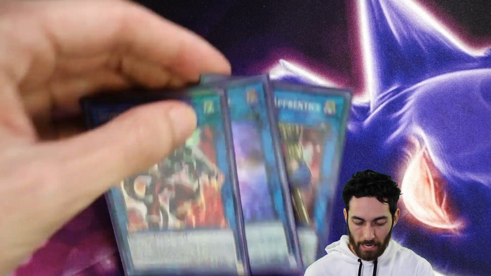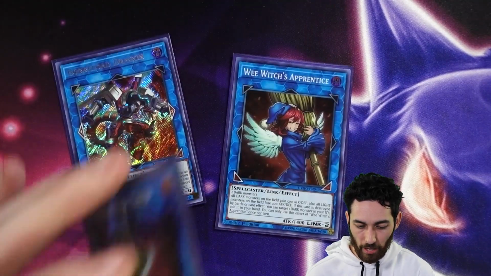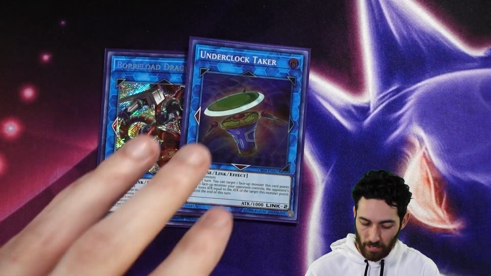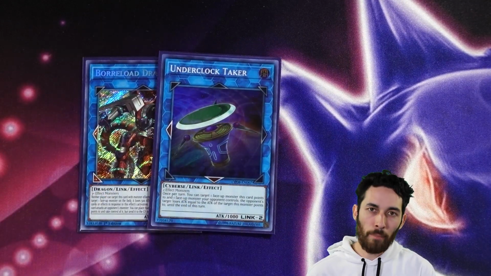But going forward, it might just be these 3 links, and I'll take the second Wee Witch out, possibly even the Underclock or the Wee Witch, since Underclock is a little bit more usable in my opinion in terms of getting over something versus just a flat 500. And then we'd probably run more rank 4s, to be honest. That's just because we want to give ourselves as much utility and options in the extra deck as possible, since we do summon things pretty easily with Evil Swarms.